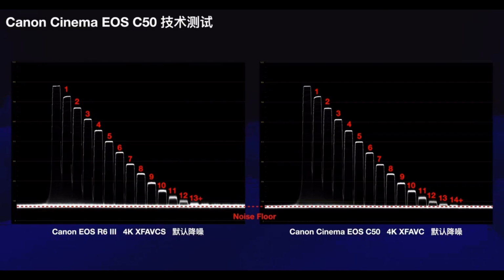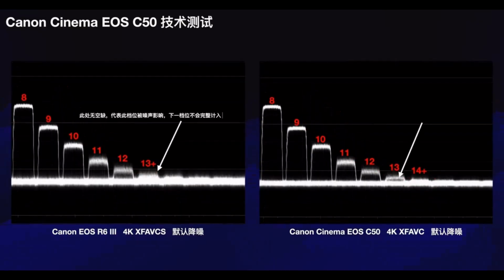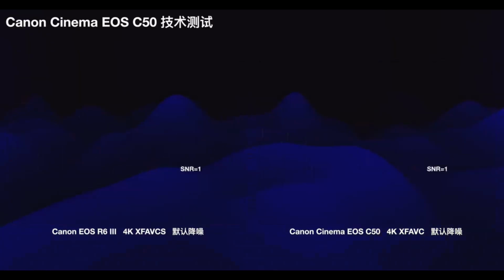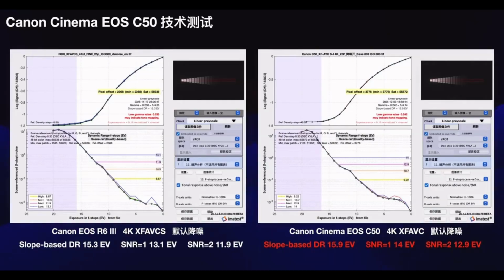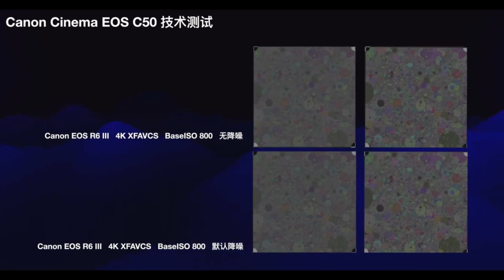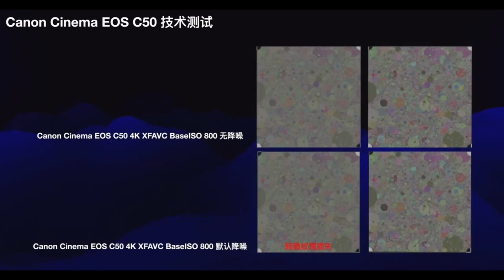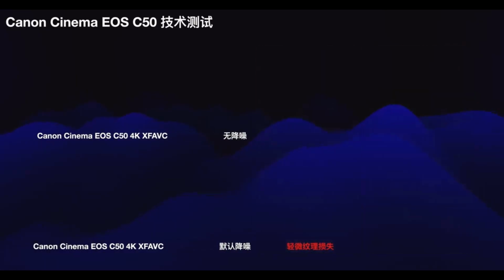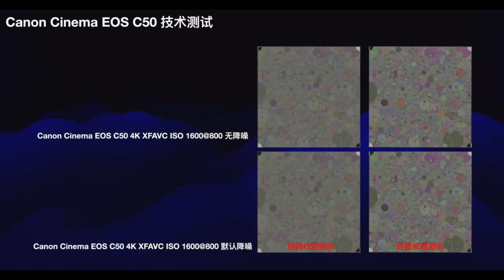This result is already almost identical to what we achieved previously by manually applying noise reduction to RAW footage and then downscaling to 4K. This perhaps also proves that the in-camera noise reduction methods of the C50 and R6 Mark III, or at least the degree of noise reduction, are not the same. In real-world shooting tests, as we mentioned in our previous episode, the noise reduction on the R6 Mark III is extremely restrained. Whereas on the C50, although the noise reduction appears to have a somewhat greater impact on dynamic range, it doesn't seem to result in particularly noticeable loss of texture detail in the crying face chart.